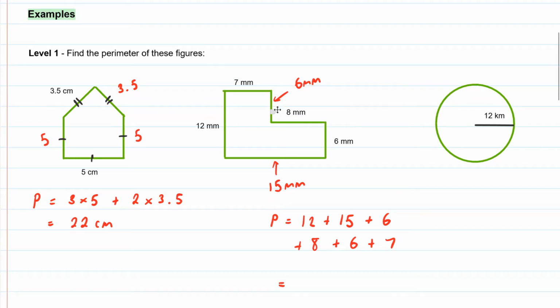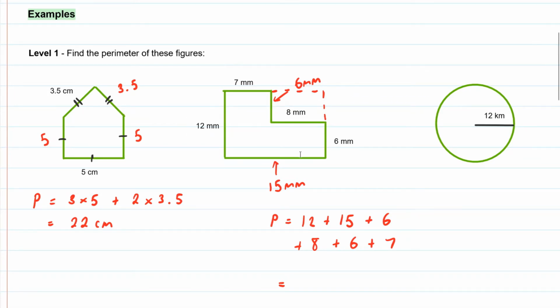Because we said that the 8 and the 7 makes 15, and we said the 6 and the 6 makes 12, the perimeter of this shape is the exact same as if you just went across and then all the way up and then all the way across the top. Okay, so imagine going across here is going to be the same length as if you went in and up, yeah?